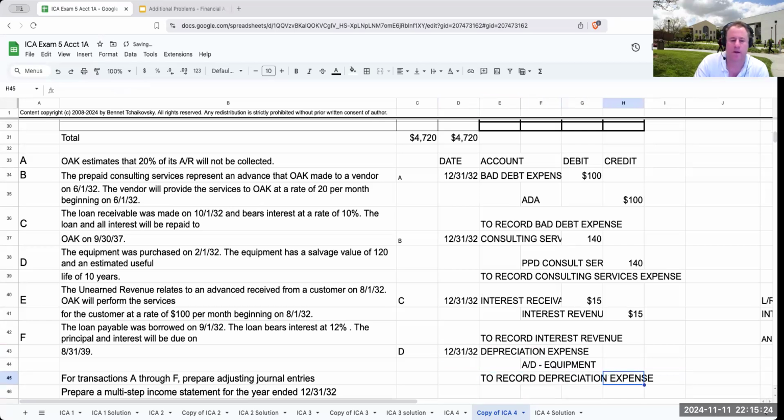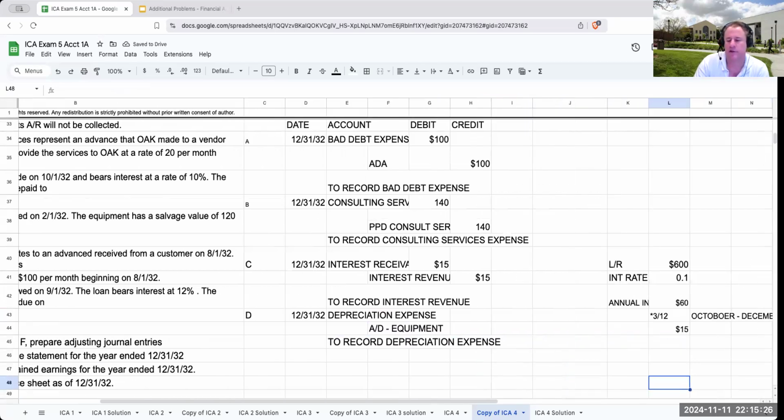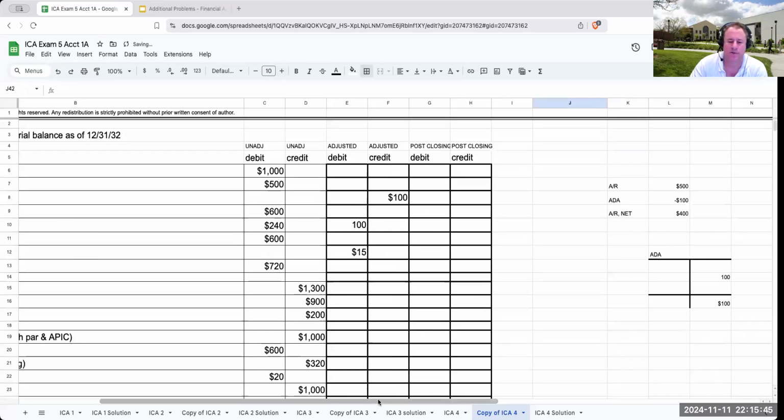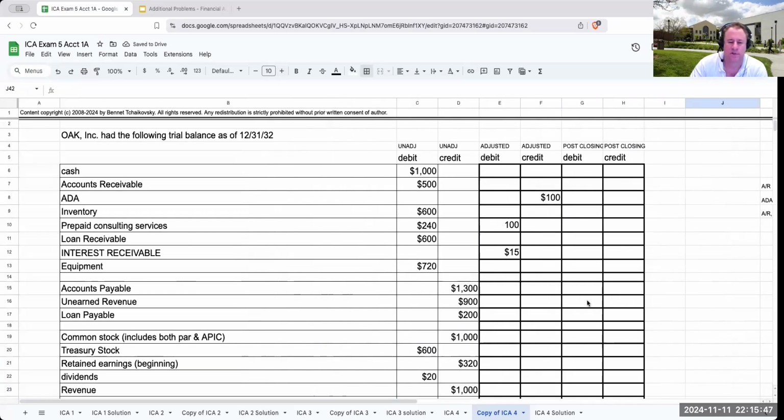expense. Okay, so when I go through and do this, I'm always going to have you do this using straight line. So this would be my acquisition cost minus my salvage value divided by my estimated useful life. So let's see the information we know here. My acquisition cost was 720.